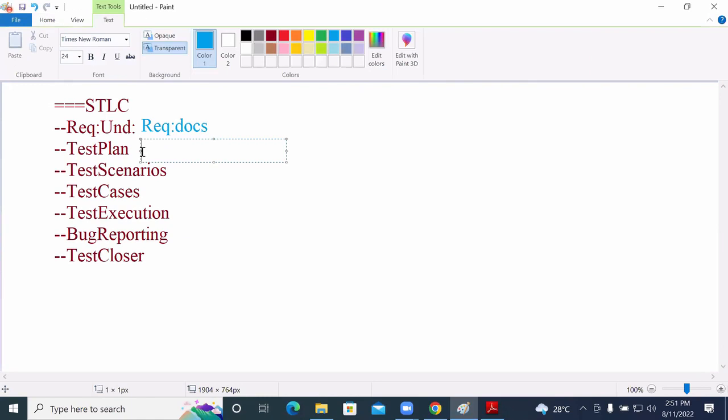Who will prepare the test plan? The test lead takes care of preparing this test plan.